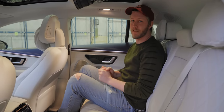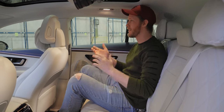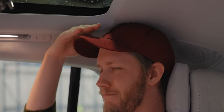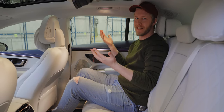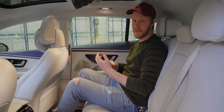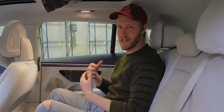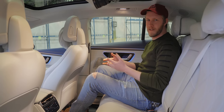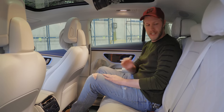Sitting in the back, we have our first critical flaw. Legroom, excellent, but I'm 6 feet tall and my head's against the top. If we roll over, I die. In a luxury sedan like this, where you would kind of be expected that half the time you're being driven around, unless you're Linus Sebastian, it's going to be a real big problem sitting back here. How is this acceptable? If you are under 5'8" though, these seats are very comfortable.